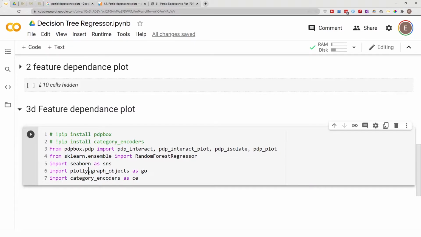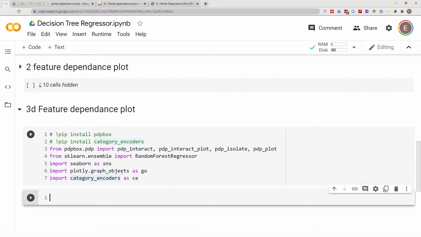If you don't have Plotly, make sure you install Plotly. So make sure you install these things before you try to import them. But I am in Google Colab, so I know I already have all of these things in my environment. But once you have installed everything that you need to install and imported everything, then you can start coding.